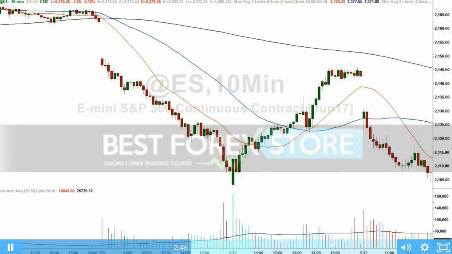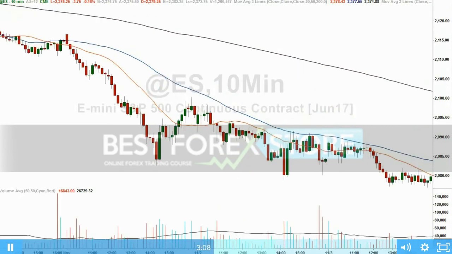Reversal candles are a powerful way to spot a trend change in the market. And the best reversal candles come after an extended trend in the same direction, as you see here. Of course, they don't have to, but those are the ones that you can spot the easiest, and they stand out the most on the charts. Let's take a look at another reversal candle that looks slightly different but has the same effect.